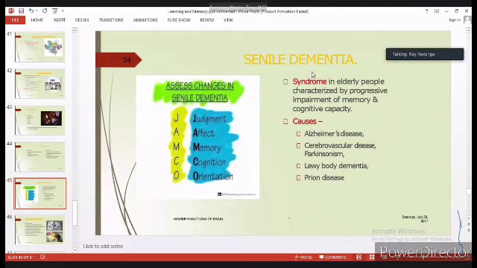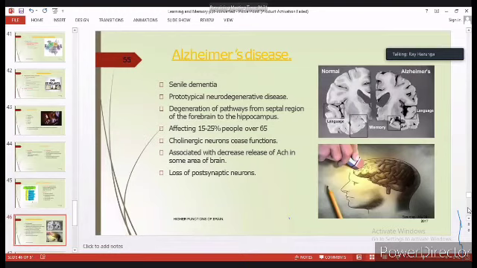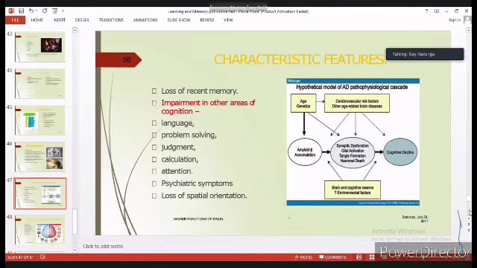Okay, so senile dementia mostly happens when someone is old, and the commonest disease, especially in Caucasians, is Alzheimer's disease. And then we also have CVAs, which is a stroke, and Parkinsonism, and prion disease, not so common in our setting, maybe because we don't have the abilities. And so this is Alzheimer's disease, a very common cause of senile dementia. It's just a neurodegenerative disease. Just know those two. And then loss of recent memory, nothing much there. I think we've touched most of the things.